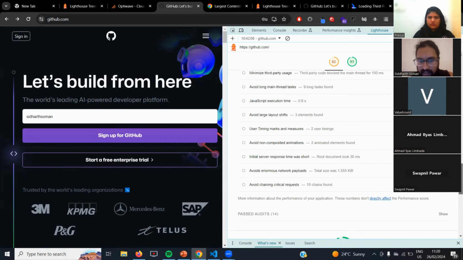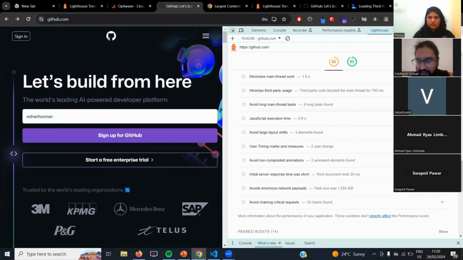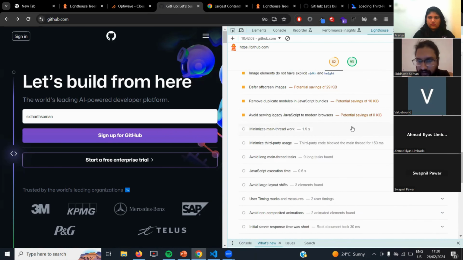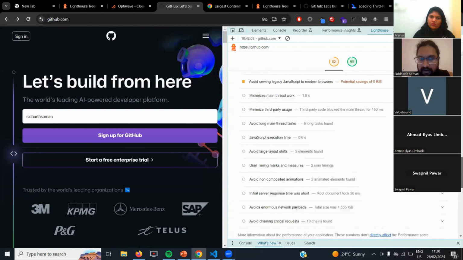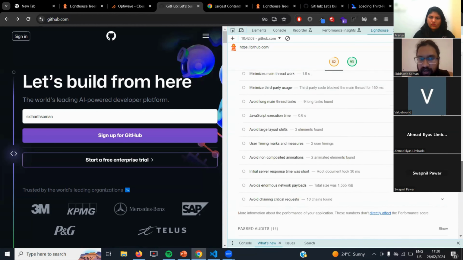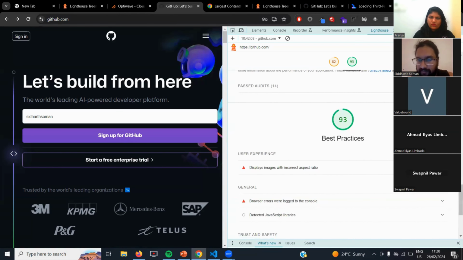So that's basically it for performance. Here it just shows some not really important steps. If you want to take them, you can. But the red ones are the ones that you should take immediately, and orange ones are the ones that are kind of lower in priority, but you should take as well.